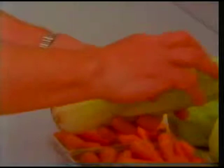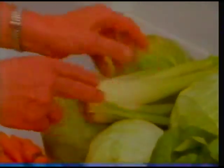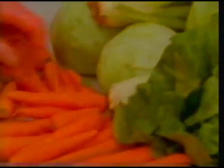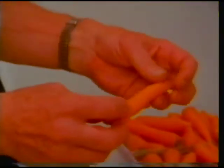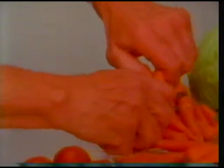Very nice, fresh celery. It snaps very nicely. Lettuce, which is all in one piece, a nice colour. It's not wilted, hasn't got broken leaves. Generally looks rather nice. Carrots, nice colour, no damage, free from any obvious defect, and they also snap rather nicely. What about this collection over here?